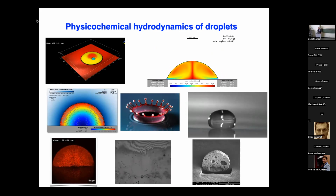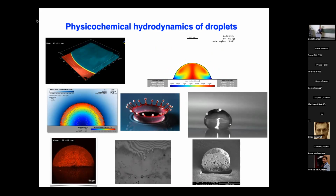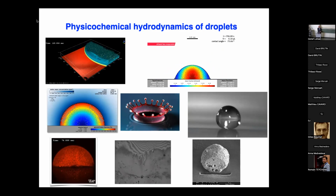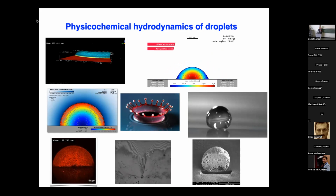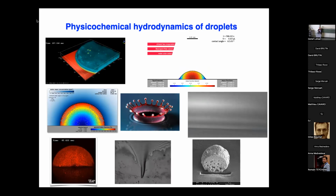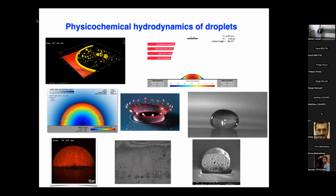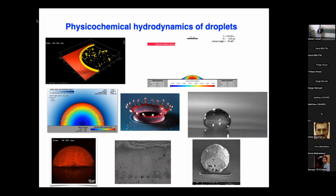I mean, in former days, we would not be allowed to play with the ink composition because this was declared holy. And then the shape of the pulse was one of the very crucial tuning knobs where we could affect the jetting. And in fact, I showed you these two simulations with two different pulses, which would lead to very different secondary tails, and therefore a very different amount of contamination by mist.